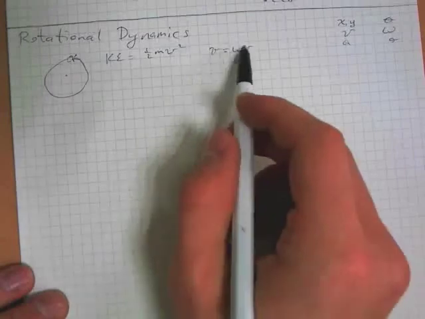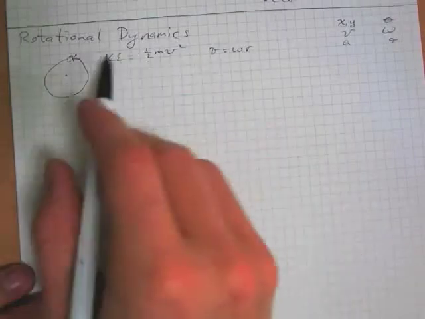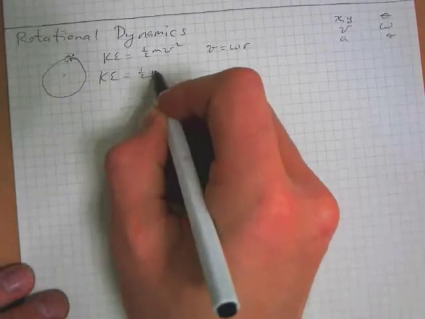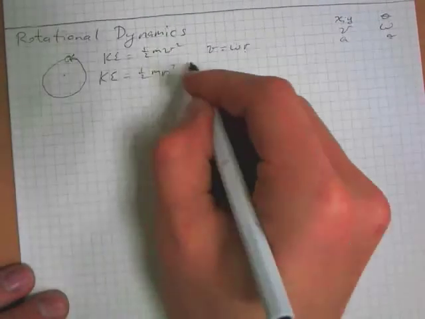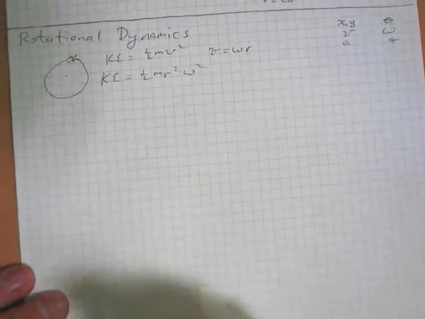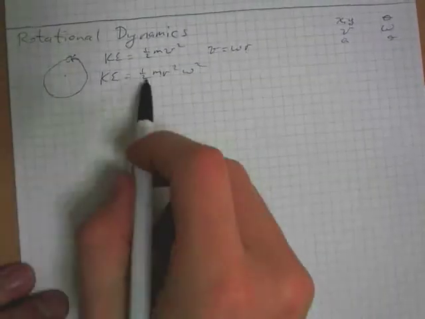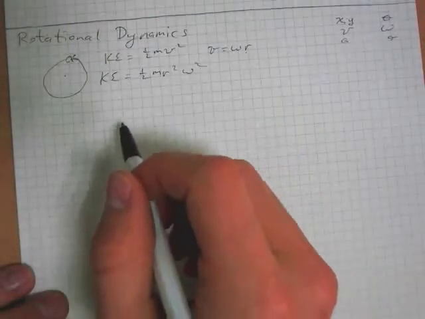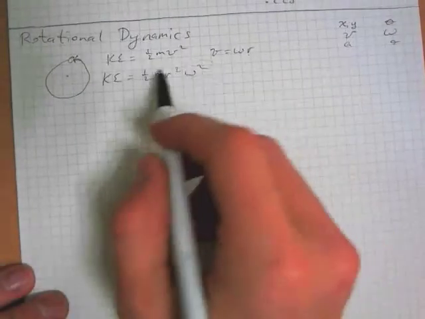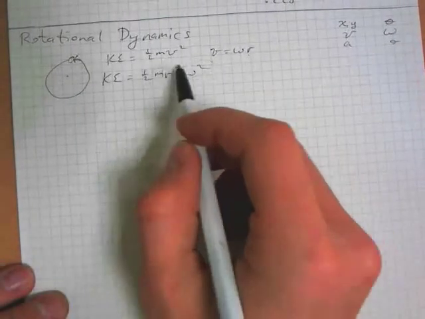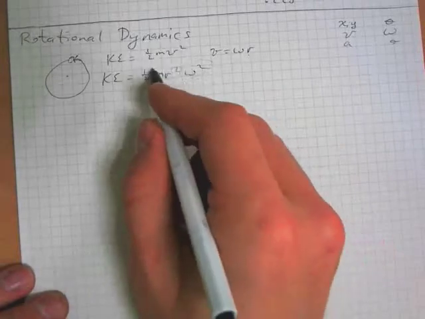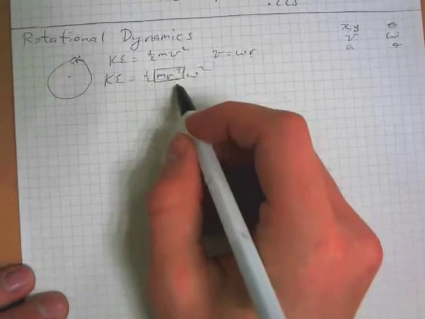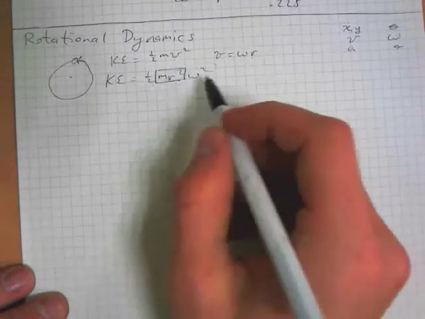And actually, I'm going to use r omega when I plug it in, so we can write this in terms of rotational motion. R omega becomes r squared omega squared. And so we can also write the kinetic energy of this object as 1/2 mr squared omega squared. Obviously, this is how fast it's going, and this is its mass, and then the radius. So this mr squared right here gives us an idea of something that's important in rotational motion.